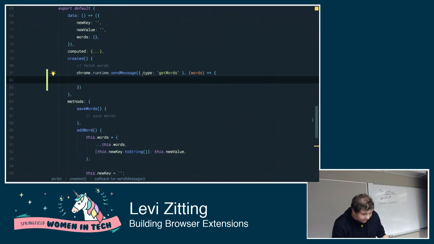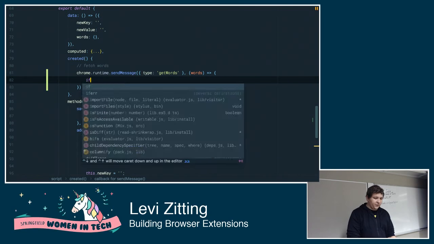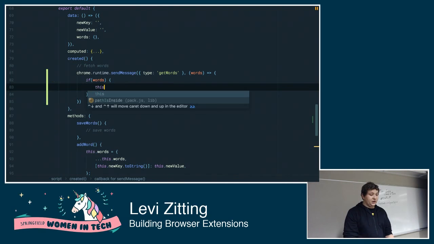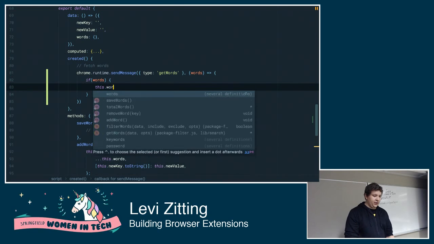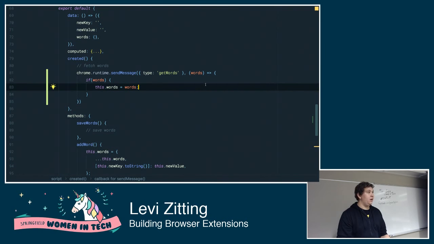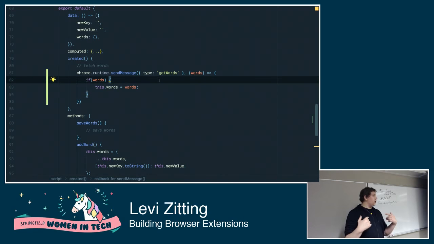And then all that we really have to do is, first off, when a user is first running our extension, there will be no words. So we've got to check and see if it's undefined at the beginning, which is what it will be if our user hasn't saved any words previously. So I'll first run a check to see if we actually have any words. And if we do, Vue.js makes it really easy to update the UI by just updating our data. I have this.words up here in data, and all I need to do is set it to this incoming words variable from our background script. And Vue.js will handle automatically updating the UI for us. So now we have what it takes to get the words from this end.